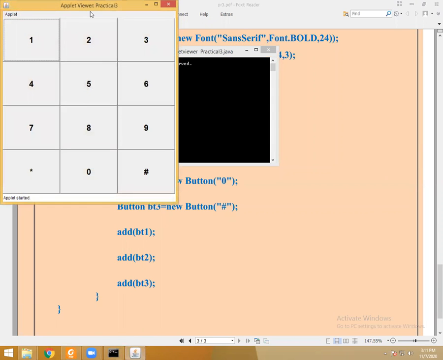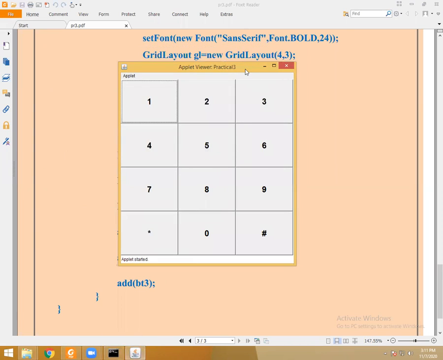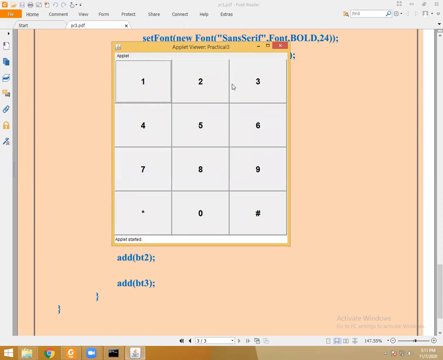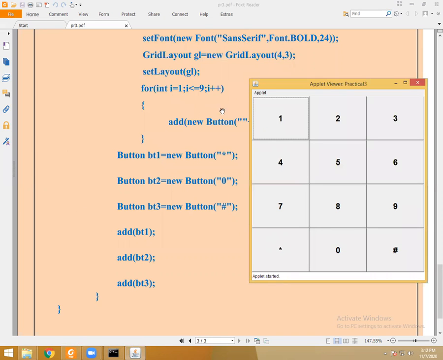Now you will see that our program ran successfully, and here the output is given. In this I am using a for loop for these numbers, that is 1 to 9. So my window is divided into 4 rows and 3 columns.